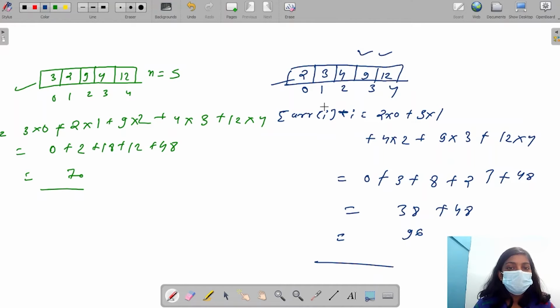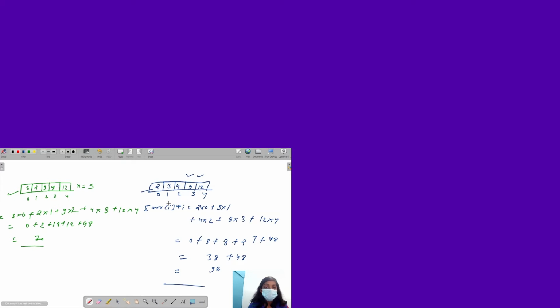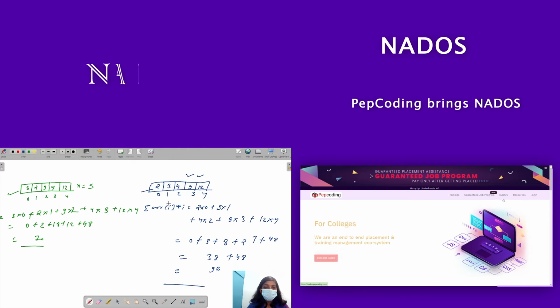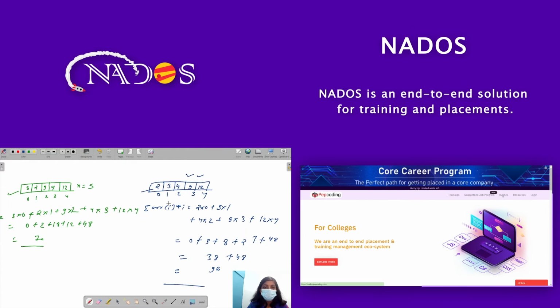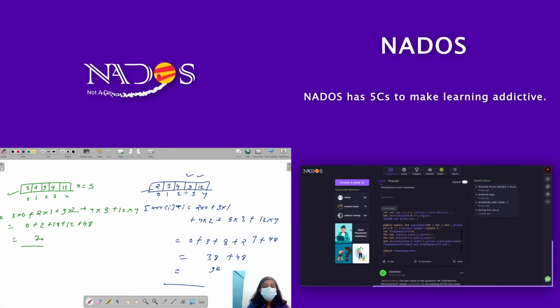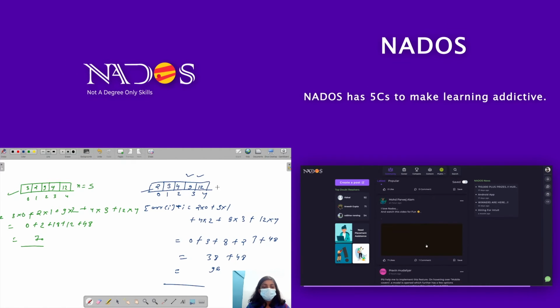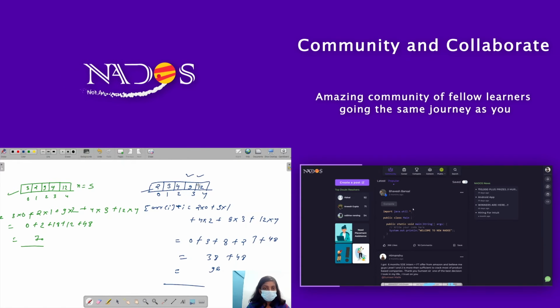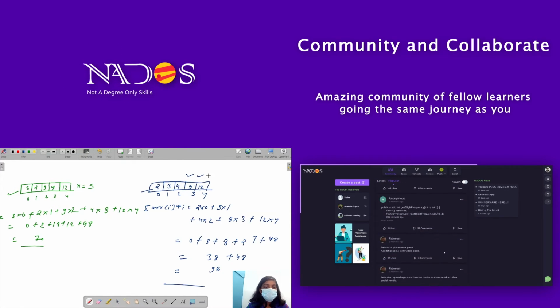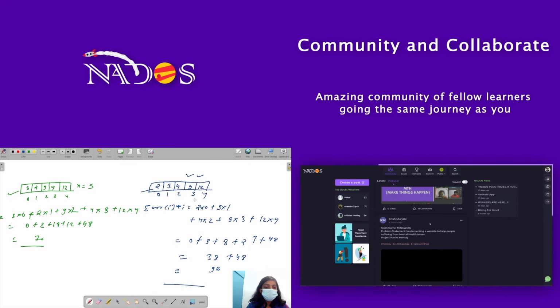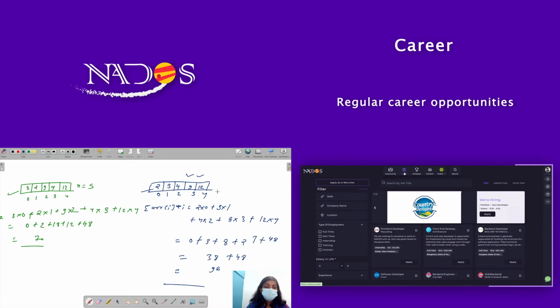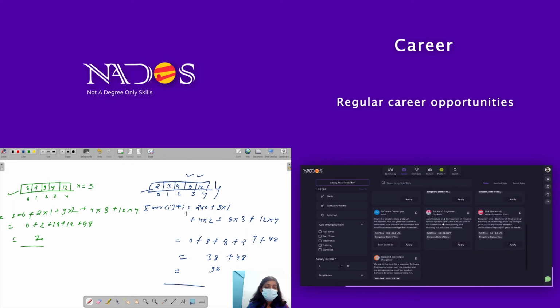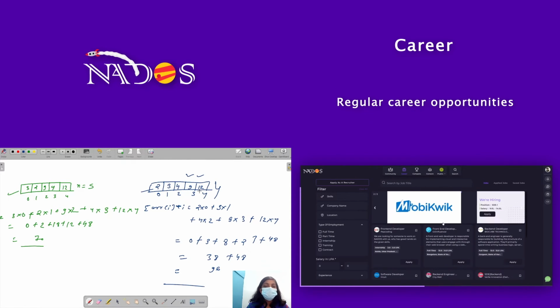The maximum element is at the highest index, and the second maximum element is at a lower index than the higher index. Whenever I multiply the maximum element with the higher index, it produces a huge impact.